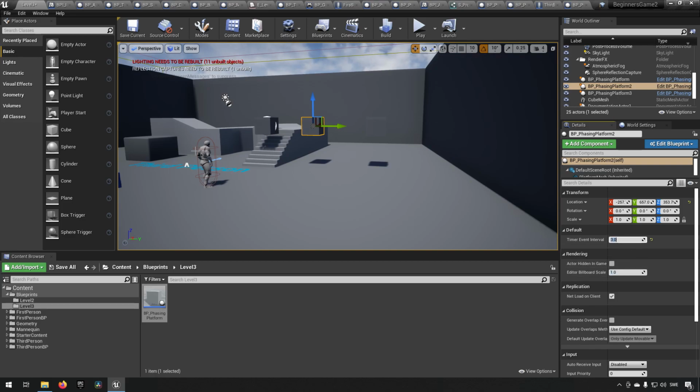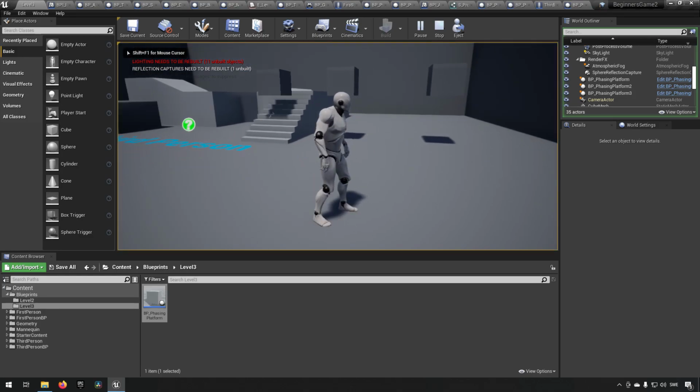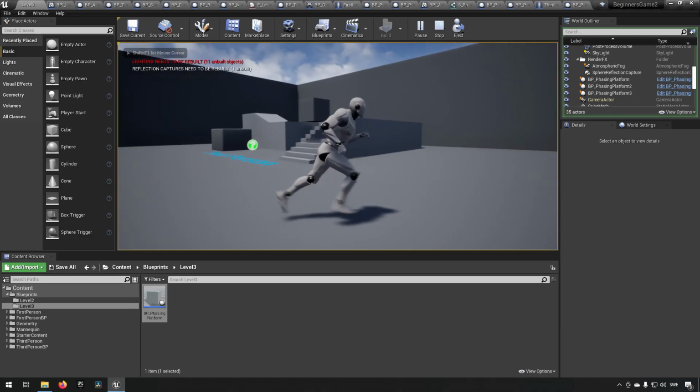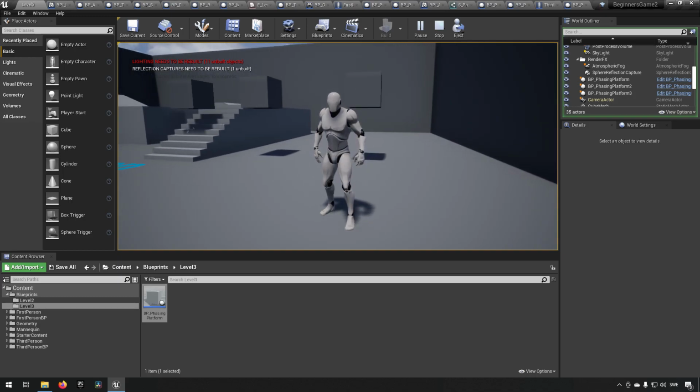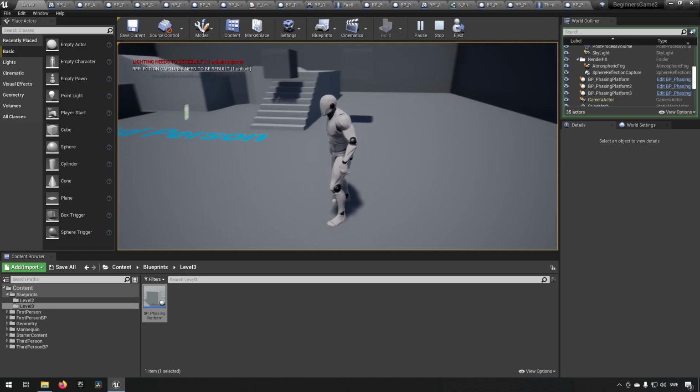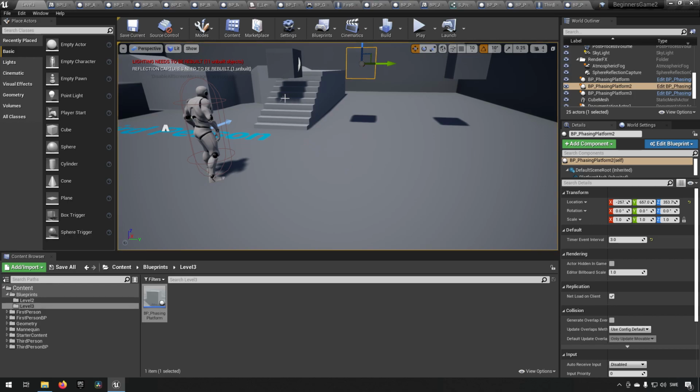Like so. So now you see they will be fading in at different times, though the color makes it a little bit difficult to see. But yeah. Okay, so that's the basic functionality for that.